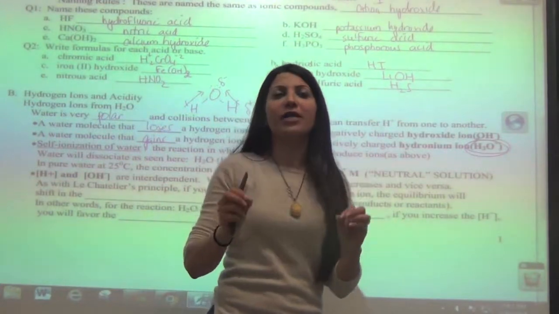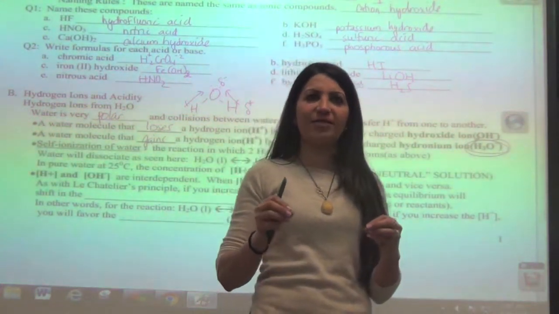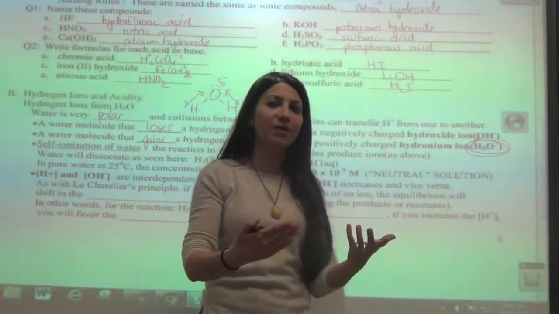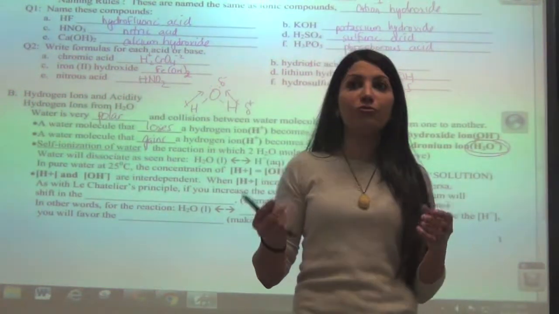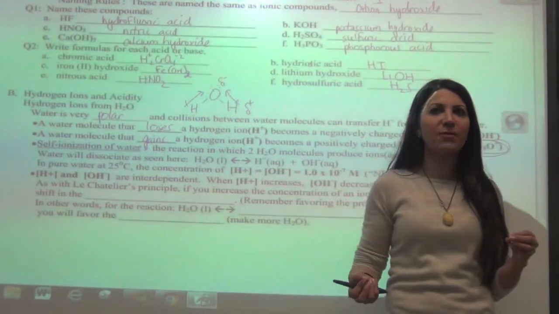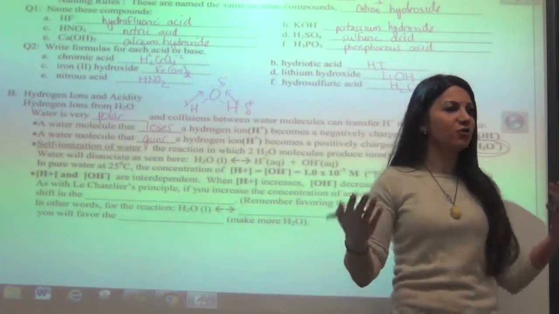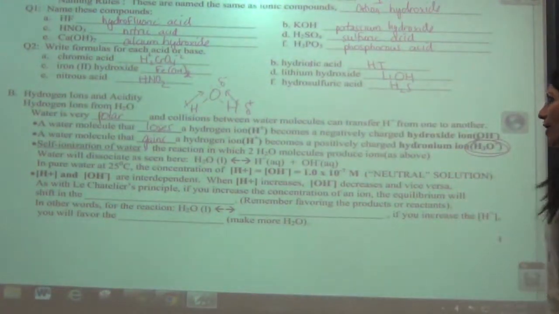So even though it's actually true that when water self-ionizes, it forms hydroxide and hydronium, the way that we always write it is we just write H plus and OH minus, but you do need to know that it's actually the hydronium ion and not the hydrogen ion. Okay? So despite the disclaimer, just make sure that you're aware of that.